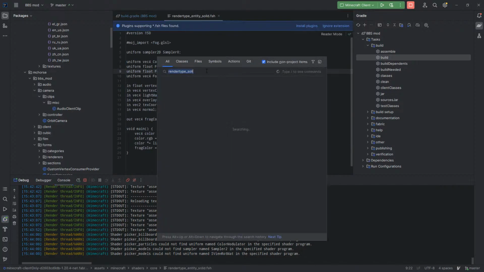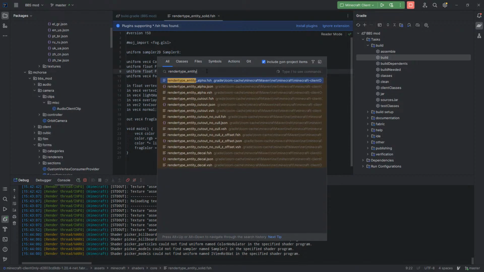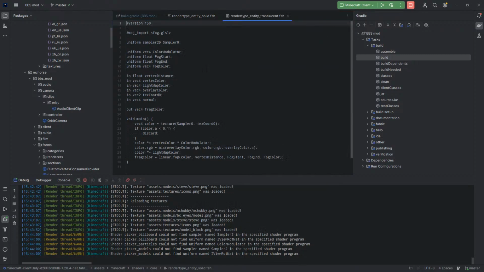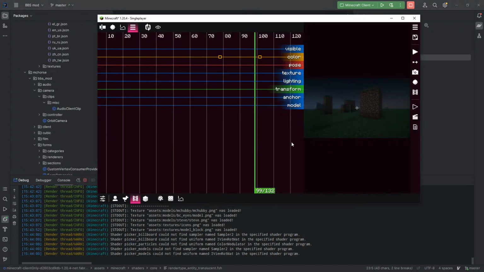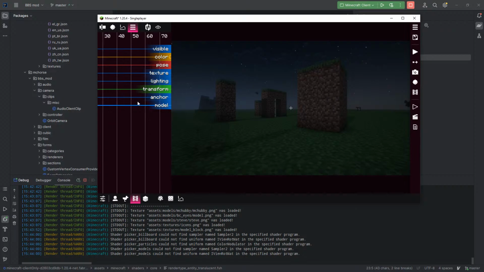No, it's not this one. It's render type entity translucent. I don't know for what reason, but they just, I guess, wanted to emulate something. I don't even know why there is such a thing, but basically, if the alpha is less than 10%, then it's just gonna disappear. And here is the same principle.